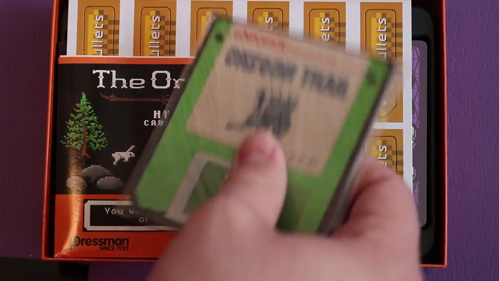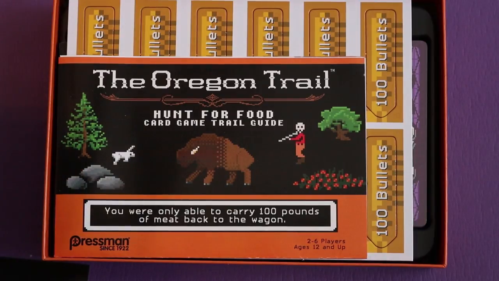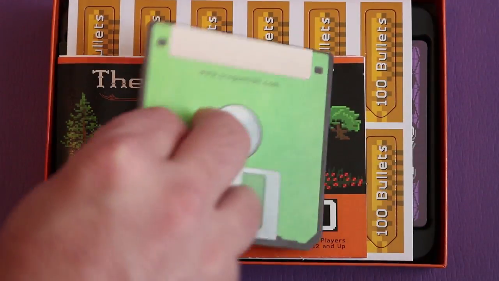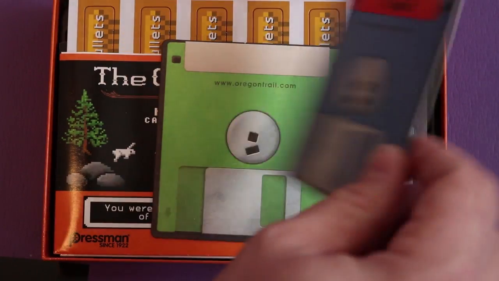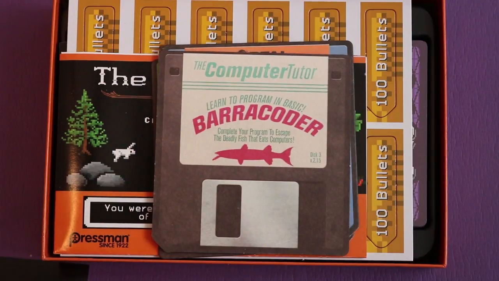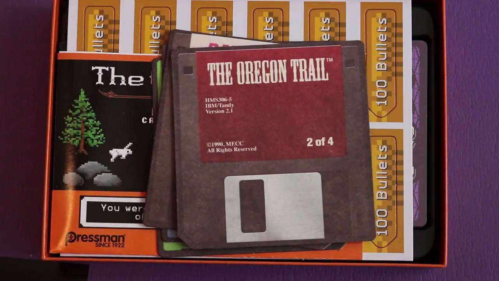First on top, though, we have a set of 4 floppy disk coasters, which I thought was a really bizarre add-in, but honestly, I love them. I don't know why. It's just so pleasant. Portal Internet, free software. Computer Tutor, learn to program in BASIC, Barracoder. I like how they're double-sided too. And then you've got the Oregon Trail Disc 2 of 4.